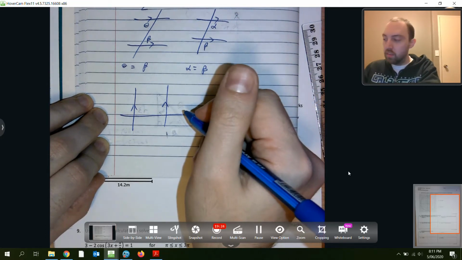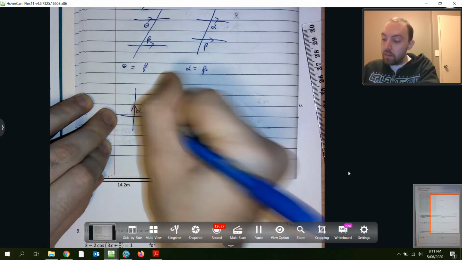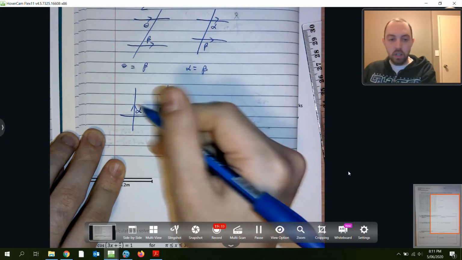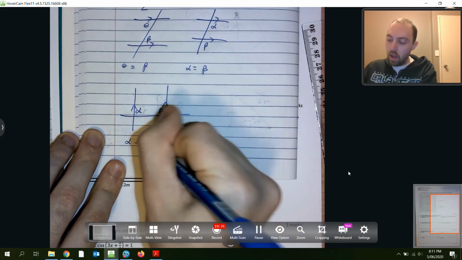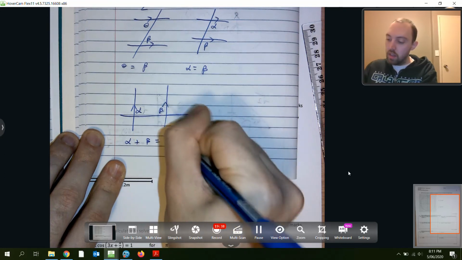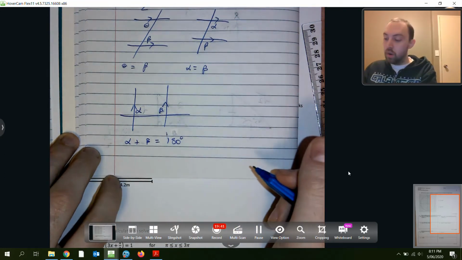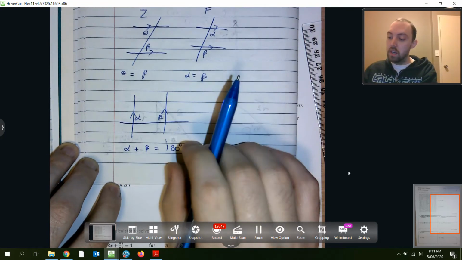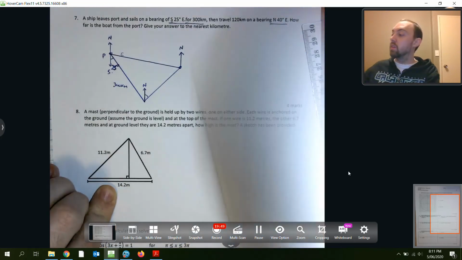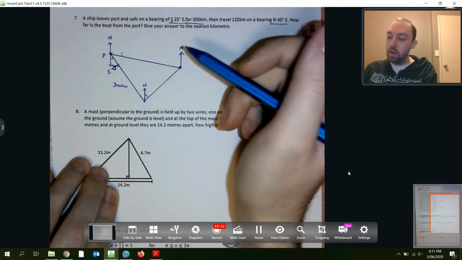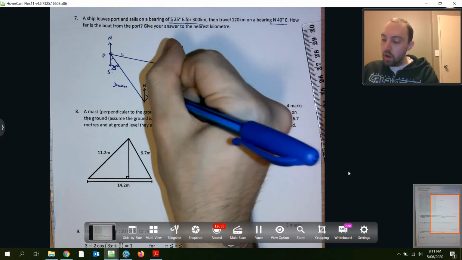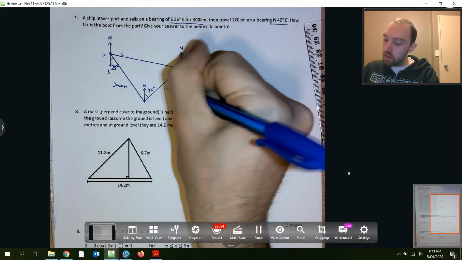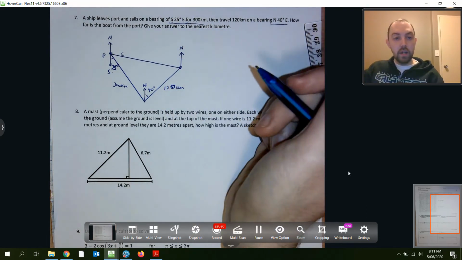Maybe I should have done it more on a slant. Regardless, alpha and beta, the 2 angles that are co-interior, are supplementary in that they add up to 180 degrees. All of those rules are useful when doing angles of elevation and depression, or when doing your bearings. Because north-south is parallel to north-south, I hadn't added in my 40 degrees here or my 120 kilometers. There's my diagram.